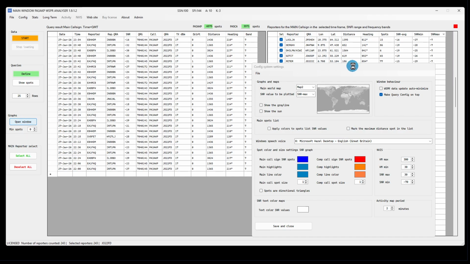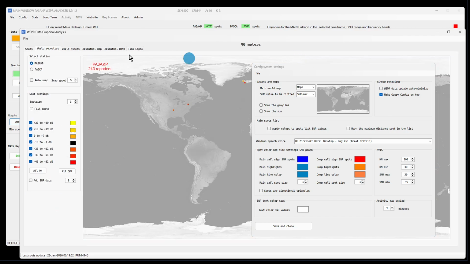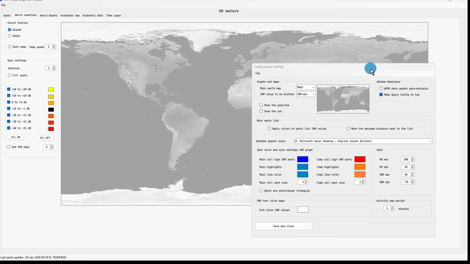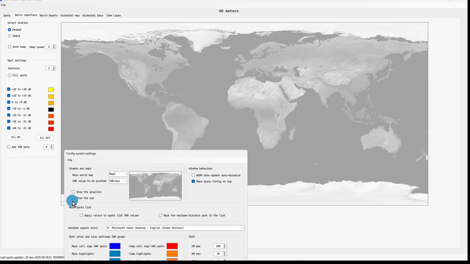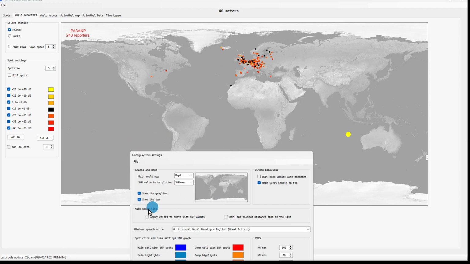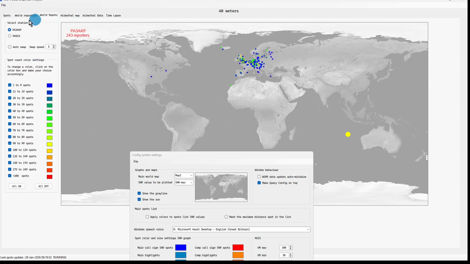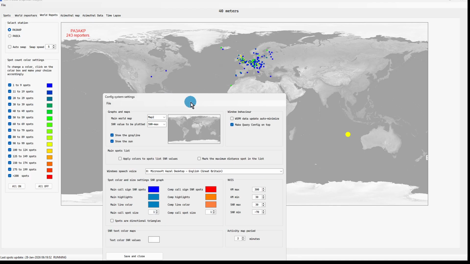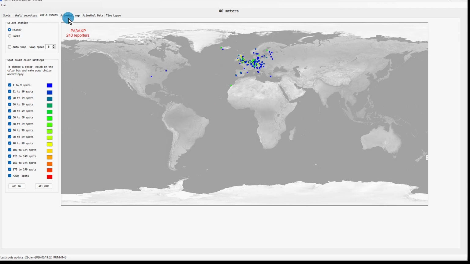Open the graph window again, because there's something I would like to show you. It's early in the morning in the Netherlands now. So if I click on show the sun, here you see the sun is represented to be here. Show the gray line. Wait a second. The gray line is not working, so that's something I have to look into. That was maybe some changes yesterday in the software. Signal to noise ratio max. Let's change this. Okay, something needs to be checked. Right. Okay.